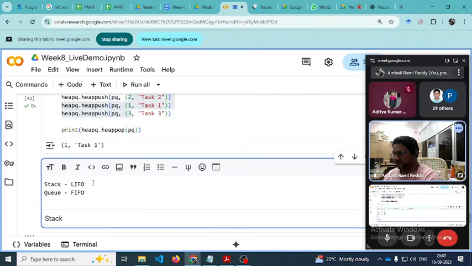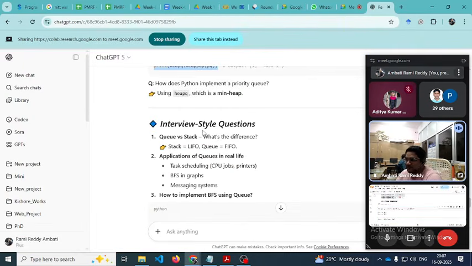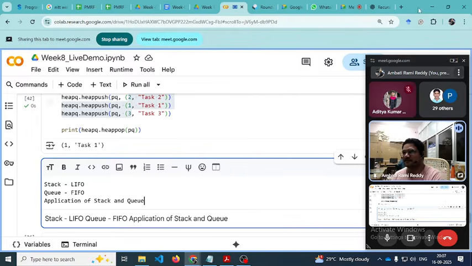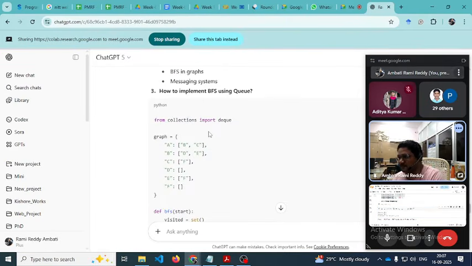So these are some theoretical questions. You just remember these things. Then applications of stack and queue, they will ask some questions on this.